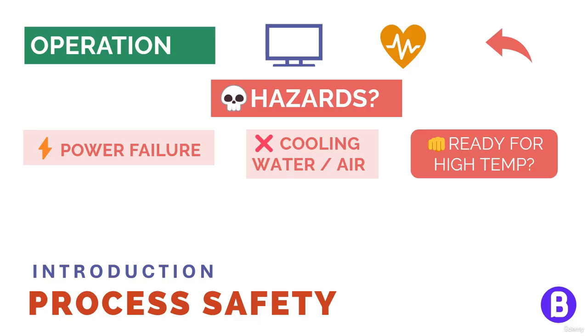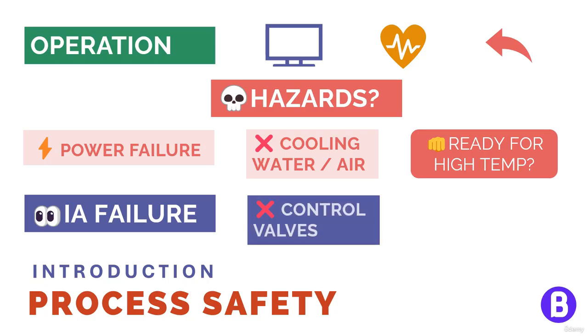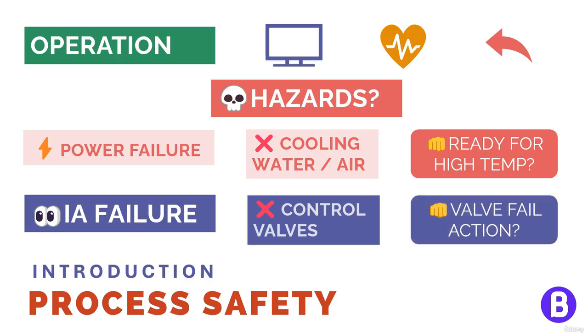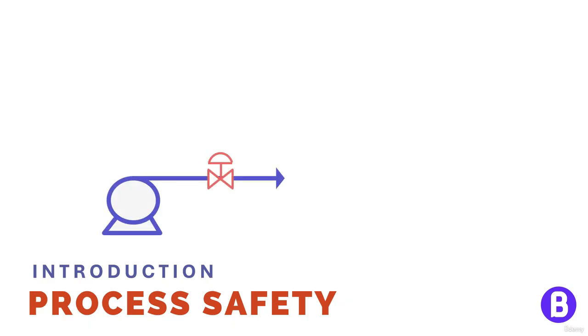Another example can be related to the failure of instrument air system. Through the instrument air system, which powers the actuators of all plant control valves, if this instrument air system failed, all valves shall go either to the open position or to the closed position. For example, what if the valve at the pump discharge failed in the closed position? It may be due to a false reading or mechanical failure. The upstream pressure shall increase. Is the upstream system ready for that pressure?